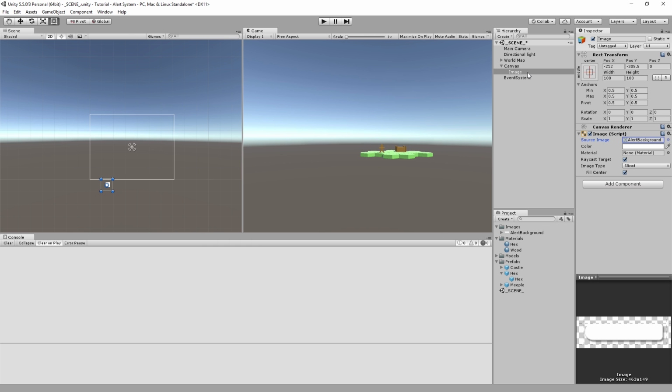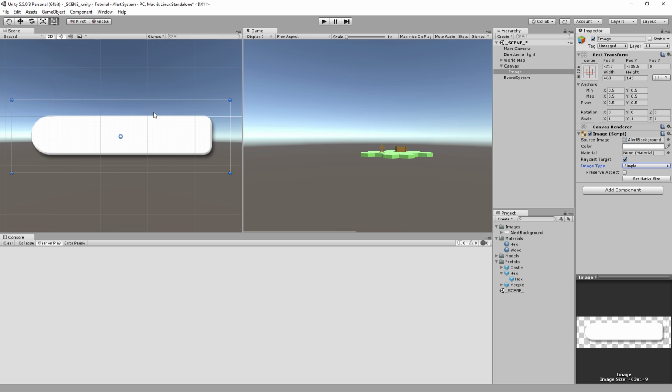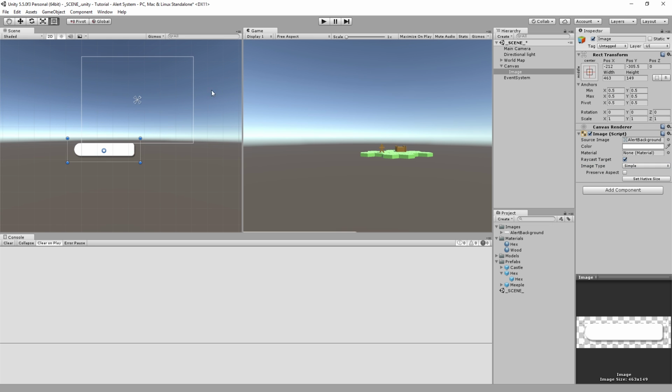Now, if we look at it, if we double click on it and zoom in, it looks really derpy. Why is that? Well, because the sprite that was created with a certain size isn't the same size as our image. So what we want to do is we can use... Oh, it thinks it's a sliced image. That's why. It's not. It's a simple image. I set a border, but it's a simple image. I was just using the border to crop. And then I can hit set native size. Boop. There we go. So now this image is the correct size for this.